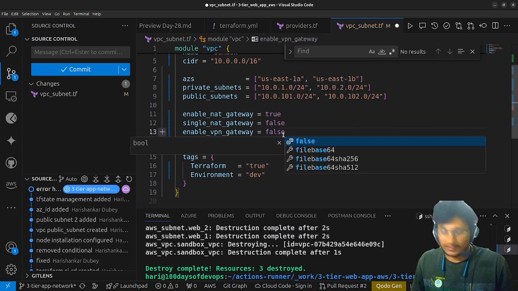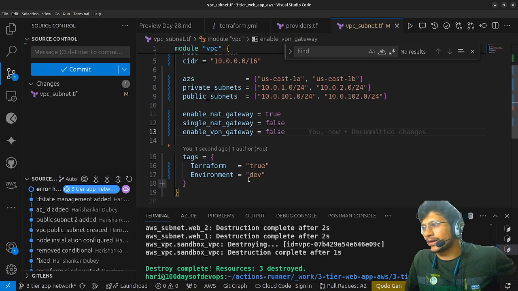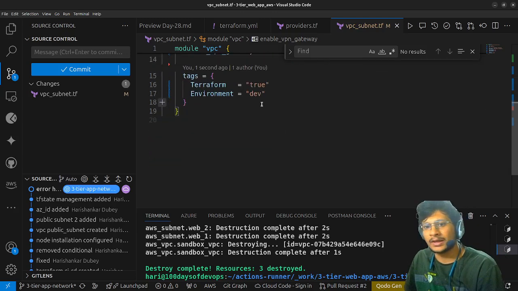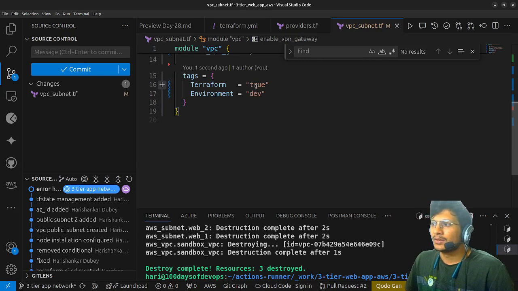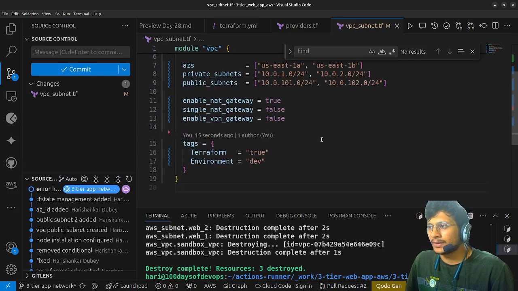I do not want any VPN gateway as of now. Tags: environment, Terraform true. Any resource which is created using this Terraform should have this tag, so that anyone can identify it.